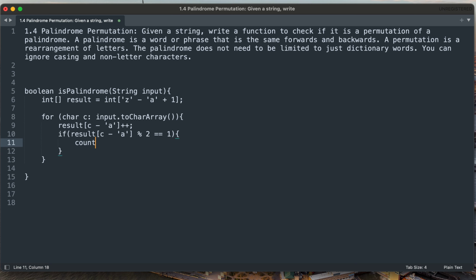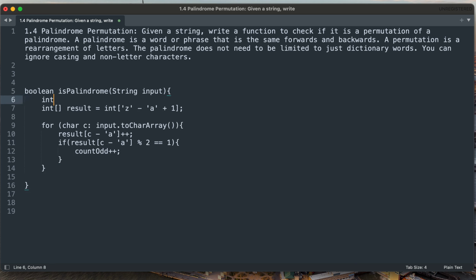Let's just call this count odd. First of all, we have to define the counter, count odd, and initialize it to 0. So every time we encounter an odd number after the increment, we're going to increment this counter.